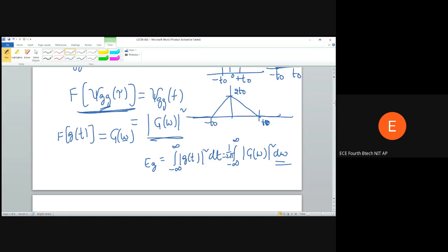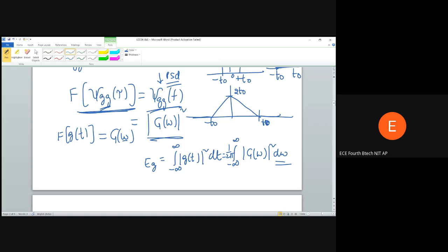Okay, now this is about the autocorrelation function. See, for deterministic signals, the autocorrelation function and power spectral density, psi gg of f, this is called PSD, power spectral density. The significance of this power spectral density is very, very high in the case of random or non-deterministic signals. It is very difficult to calculate the power of a random signal, because the signal is random in nature.